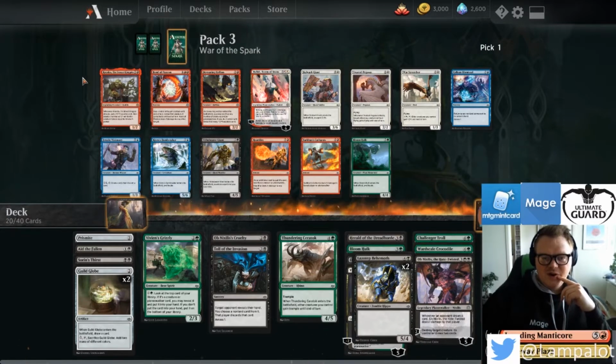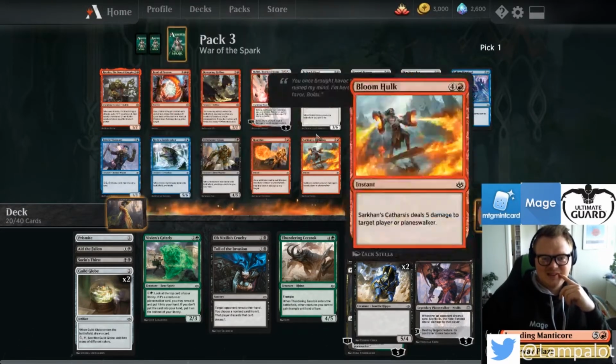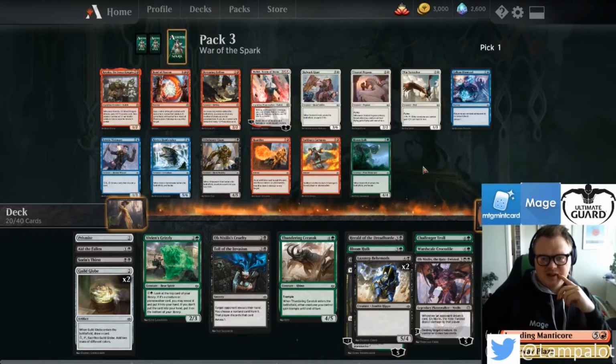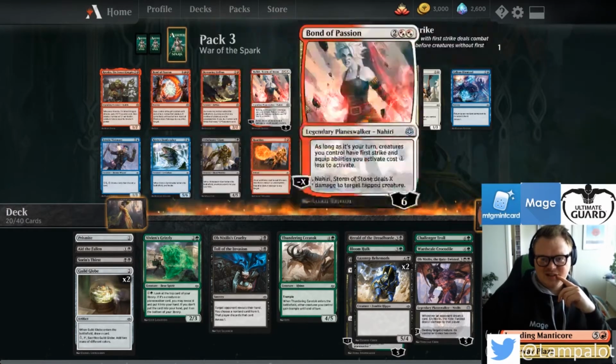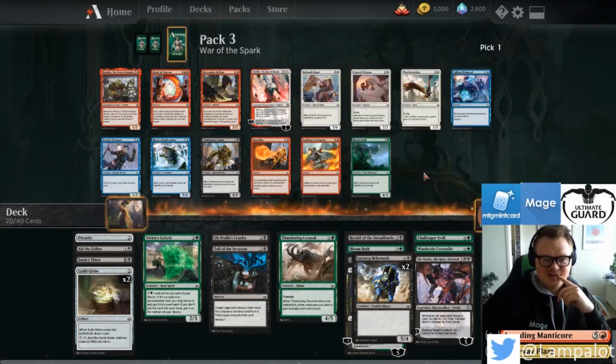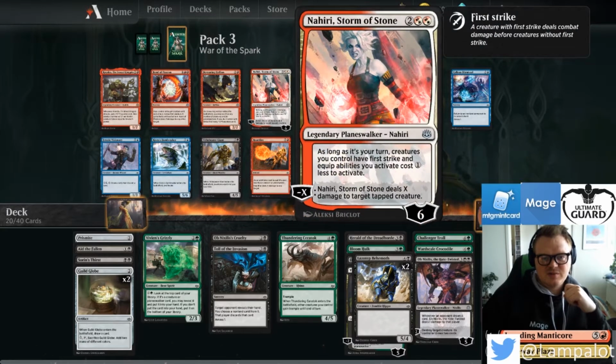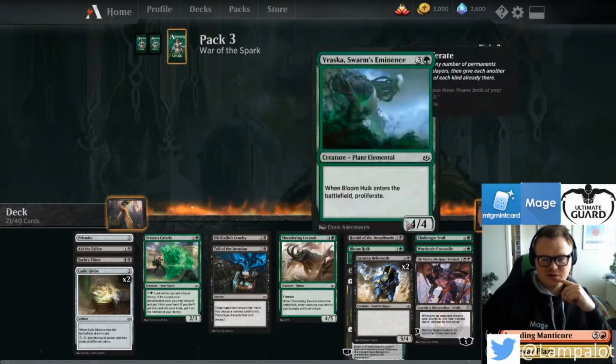Okay, so Krenko is a strong card, but it's not in our colors anymore. I think we just take an additional Bloom Hulk. The rest is only red and white cards. I don't think it's worth splashing the Krenko in a deck like this. And splashing double is too hard. So let's just take the good card in the pack.